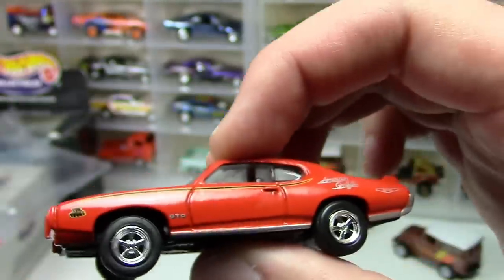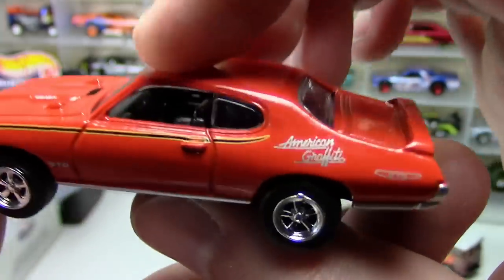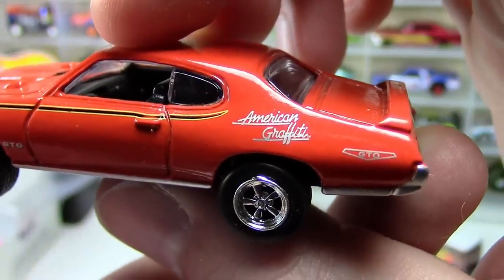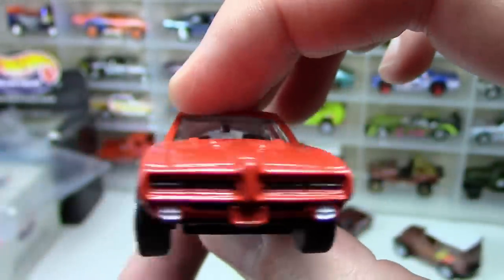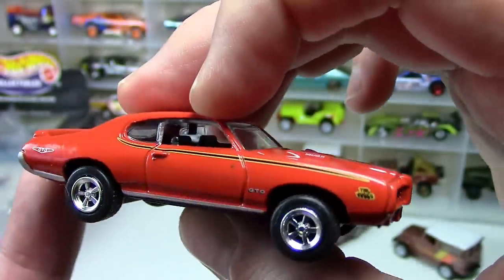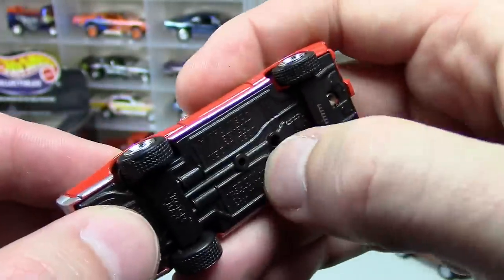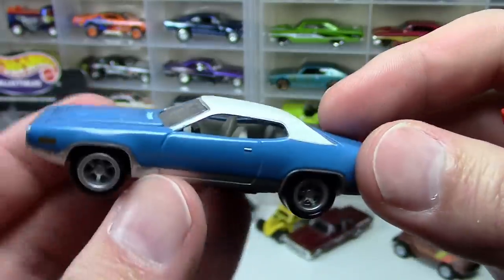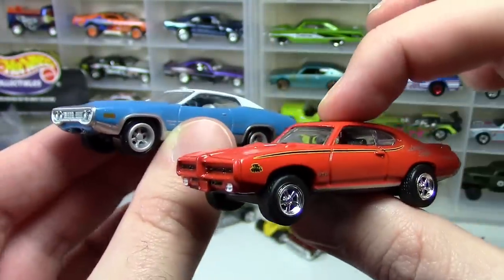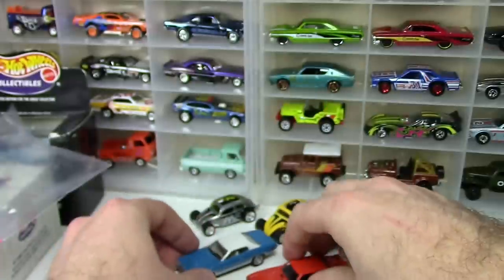Very cool. And then we have the Judge. American Graffiti Judge. Wow, that's cool. Didn't notice that till just now. Beautiful Pontiac GTO. Wow. This one's got rubber wheels with tread. I think a plastic base. And then this one has a metal base and plastic tires. Both of them look fab. Look at that. Really cool. Really nice.